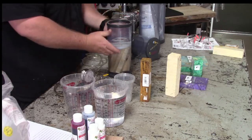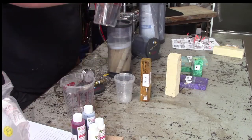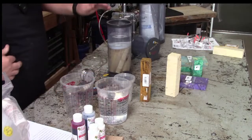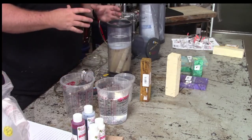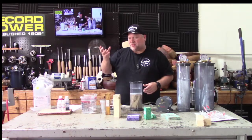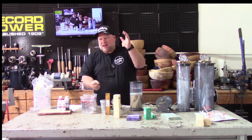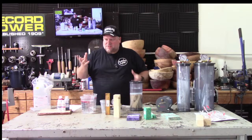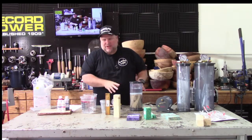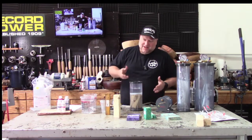So you've got to clear the space. And these are probably going to be really absorbing, so that's kind of an important thing. Think about this when we're drawing the air out. Think about a sponge. If you take a dry sponge and hold it underwater and squeeze it, all that air comes out. Then when you let it go, all that water gets sucked in, and when you take the sponge out, it's soaked, right? That's kind of what we're doing here. It's a really simple explanation, but it's kind of that process.